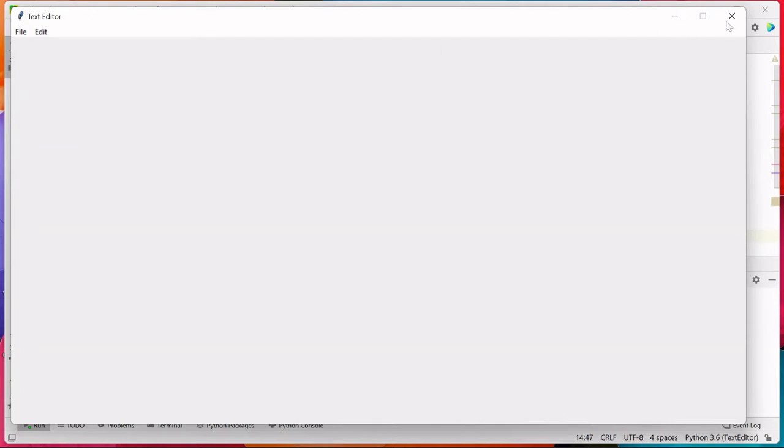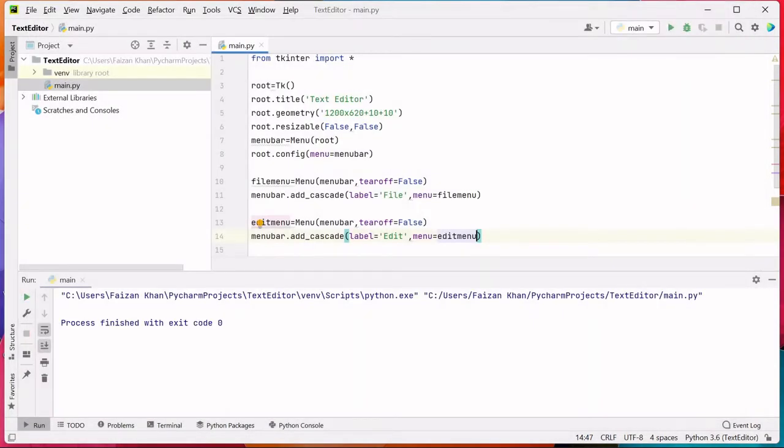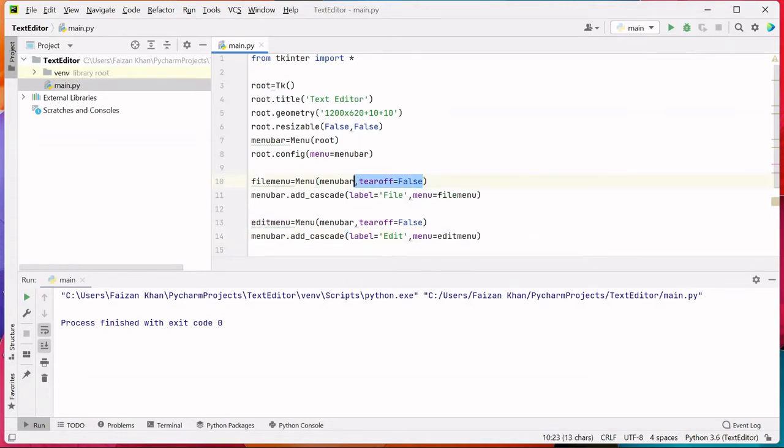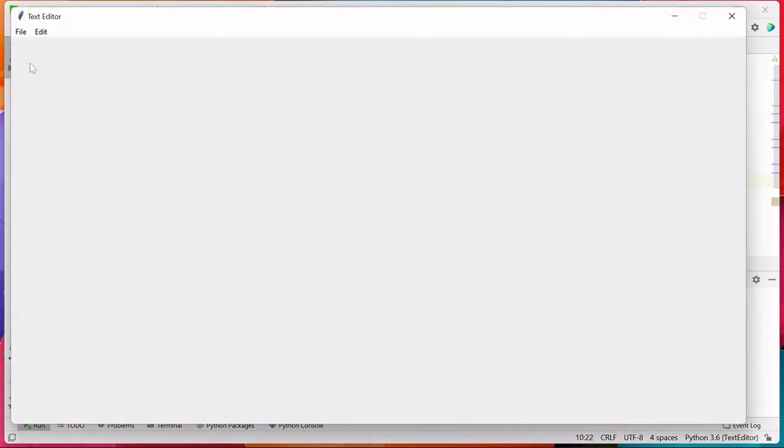Okay, so firstly let me quickly tell you what this tearoff does. If I don't use it, let's run it and see the difference. If I click on this file, you can see we are getting something, and this is getting detached. I don't want this to happen.